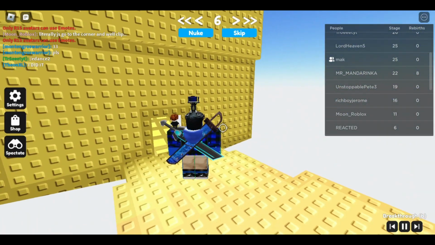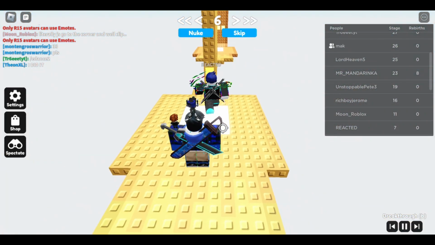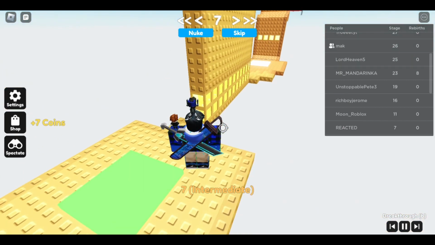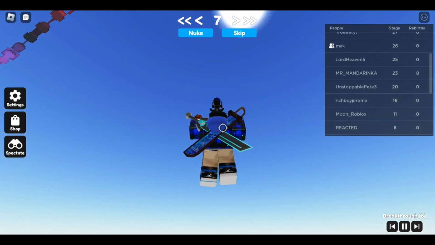Oh, that is a trust glitch. That's pretty easy. So that's another skill. Oh, I know how to do this. Oh, I guess I don't.